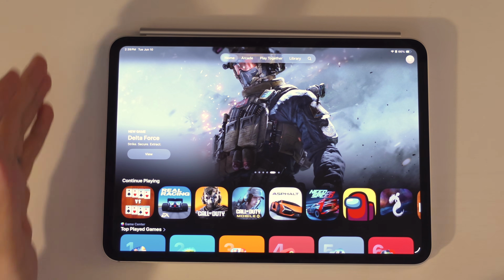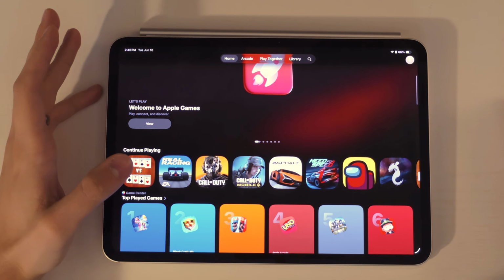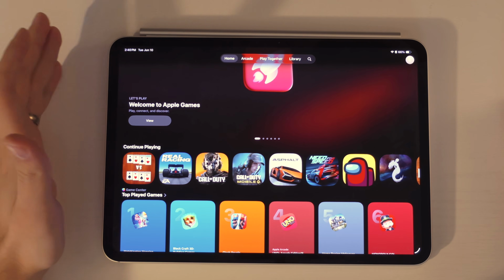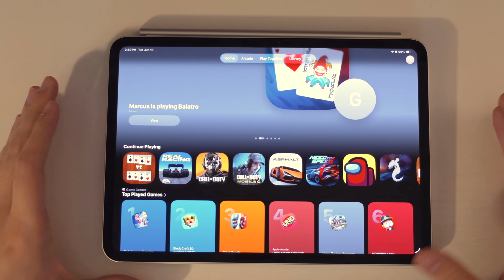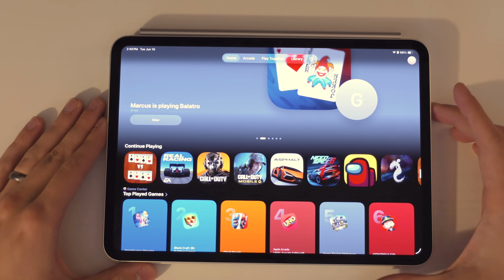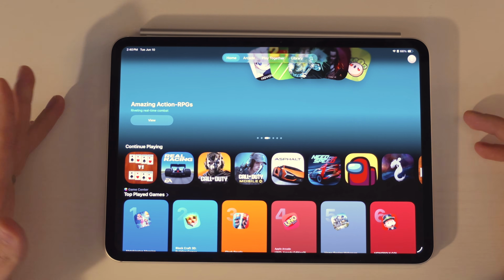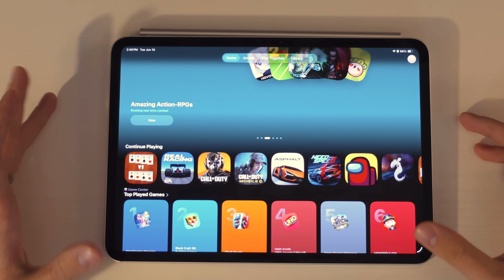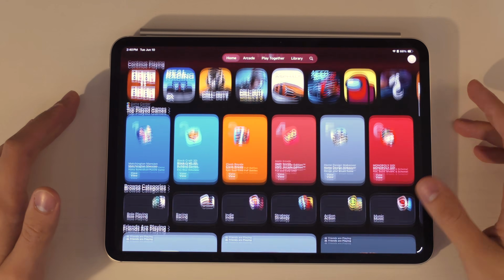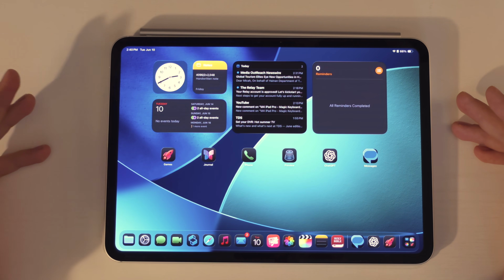It's easier to switch between your different games, and they said this app is really controller optimized too. So if you want to go out of one game and go into another just with your controller, it's kind of like a mini console menu, which is neat. I like the idea of that. I still think Apple has a long way to go when it comes to actual content in the Games app to be compelling for most people. I'm not much of a gamer though myself, so I think it's a neat idea, but it's not really going to appeal to me that much.